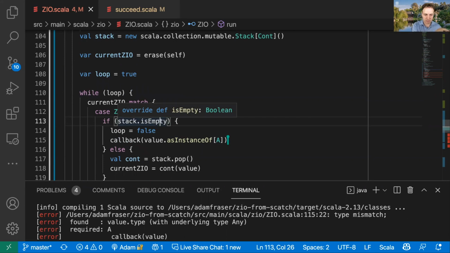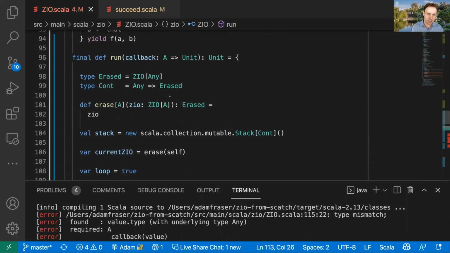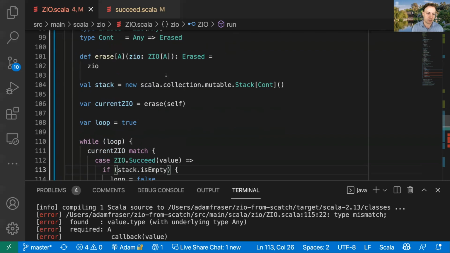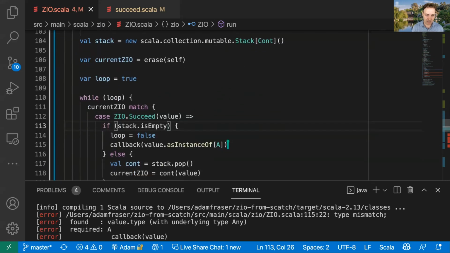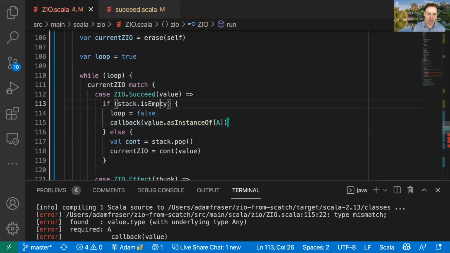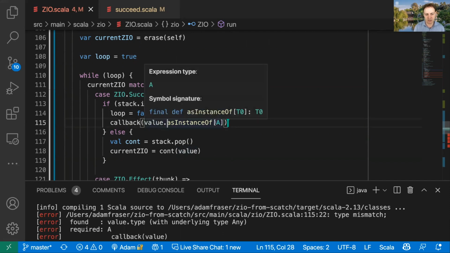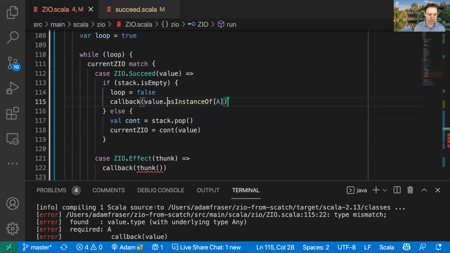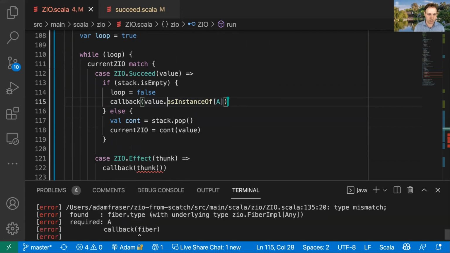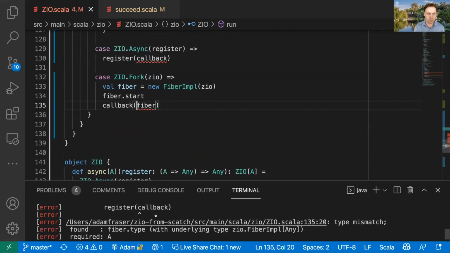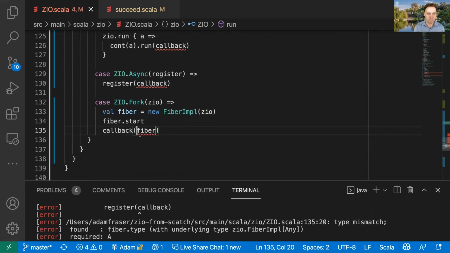And even though the different steps may have different types, when I put all those together, I know that that's supposed to be an A. So if the stack is empty and I've implemented this right, then when I'm calling this callback, I know that this value actually is an A. It's not something else. And so it's safe for me to do this cast here. And I think I'm going to have to do that a couple other places, basically whenever I do the final callback here.